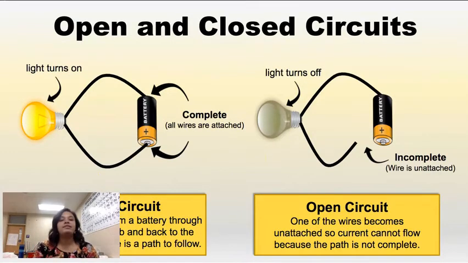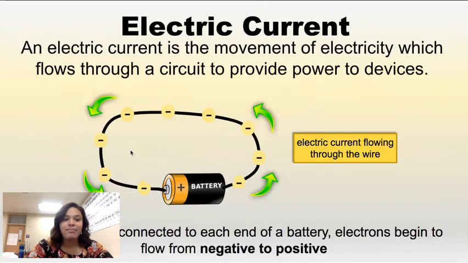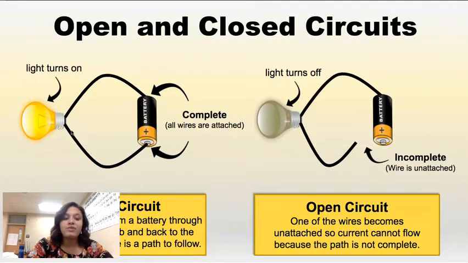So here's where we get into the really good details of why, when you turn the light switch on and off, sometimes the light is on and sometimes the light is off. The open and closed circuits give us this idea. A closed circuit has a complete pathway. There are no breaks, no openings. So if I have the two wires connected to my battery, my circuit is closed, so my light will turn on. When you have a closed circuit, there are no empty spaces.